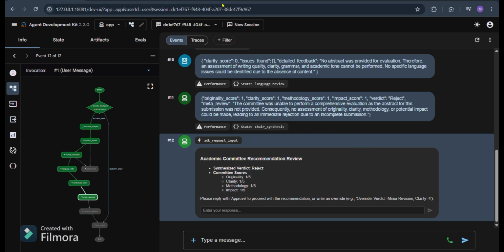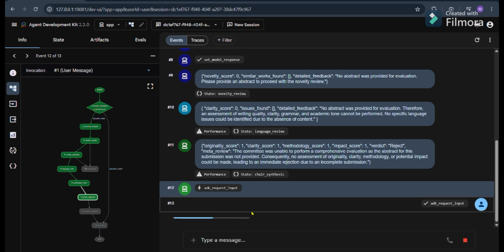For our accept or minor revision, the human editor will approve, then the input field will resume the workflow and the assistant creates the checklist for a beautiful academic peer review report showing the scores, sub-committee reviews, and action items. Then I approve. I am approving. Approve.